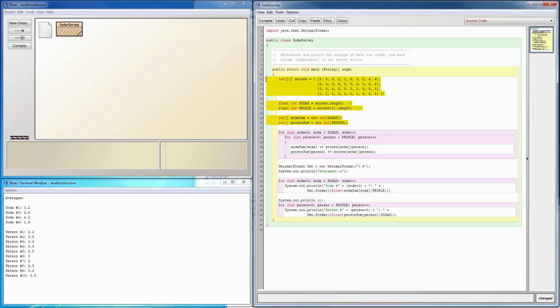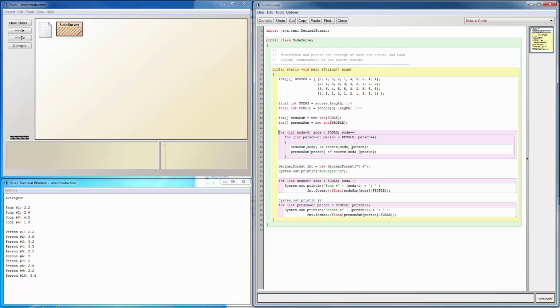So at this point, all of our data is set up. We just need to compute the averages and then display them. We're going to end up breaking the process of averaging these numbers into two pieces. First, we're just going to accumulate the different ratings into our SodaSum and person_sum variables. We're going to sum them all up. And then later, once we display that information, that's when we'll actually divide them by the total number of sodas and the total number of people in order to actually compute the average. For now, we're just going to start by taking the sum of them.